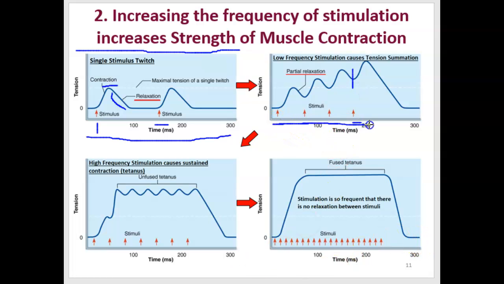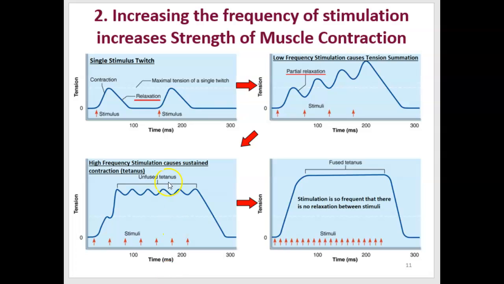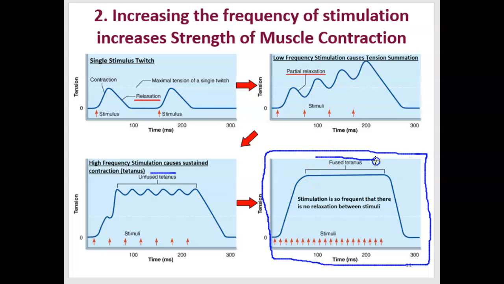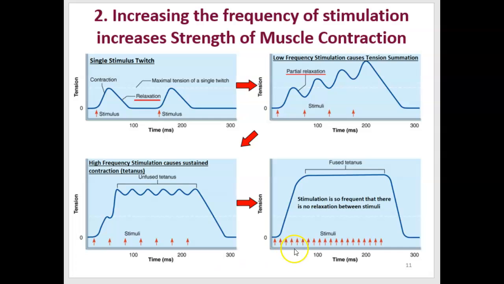This is basically how our neurons work. They send multiple neural impulses to a muscle so that we get maximum muscle tension sustained. We call this tetanus. So high frequency stimulation causes a sustained contraction. And we don't really truthfully ever see this picture on the right, fused tetanus. It would be very hard for the muscle to relax. There's usually a little blip in there, here and there. But in a laboratory setting, you could attain that kind of stimulation frequency and get a fused tetanus.